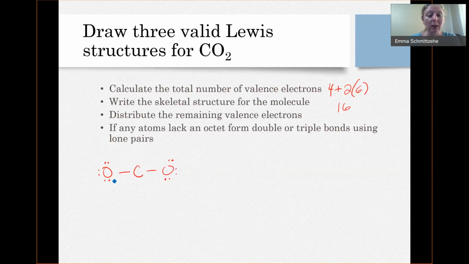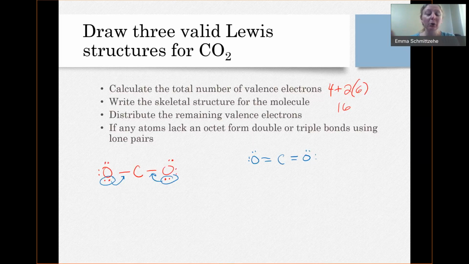So what I could do is I could take a lone pair from this oxygen, which would bring that carbon up to 6, and I could take another pair from this other oxygen, and that would bring the carbon up to 8 then, and that would give me a structure with carbon double bonded to 2 oxygens, and you would still have 2 lone pairs on each of those oxygens. So we'd still have a total of 16 electrons, and now we would have 8 electrons on each oxygen and 8 electrons on the carbon, okay?